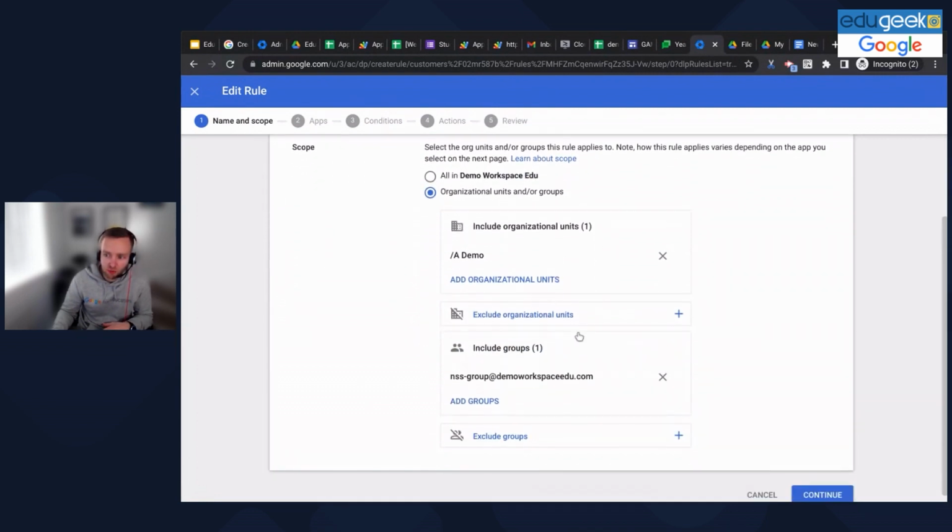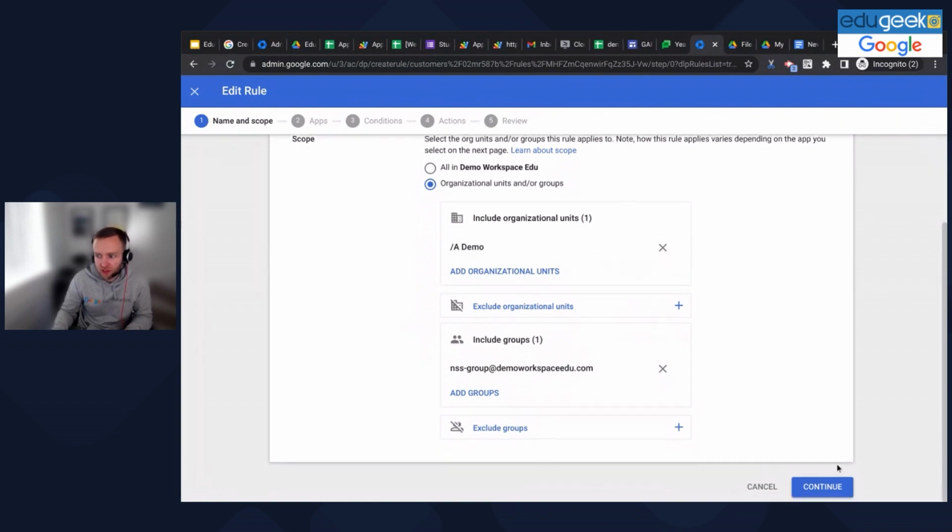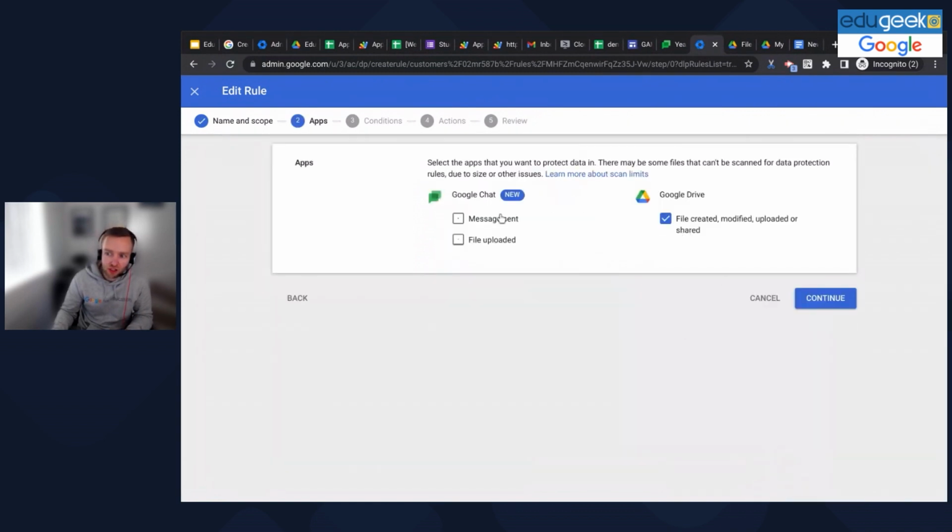And I can choose to apply this to everybody or just an organization unit. I can choose to apply it to Google Chat or Google Drive. Google Chat's a really great one. If you're worried about enabling Google Chat because you're afraid students might send naughty messages to each other, you can actually configure some DLP rules that pick that up or block them sending words from a regex or a word list, for example, that contains some not so nice terms. So there are some really clever things you can do to protect your users from bullying, for example, intra-domain.